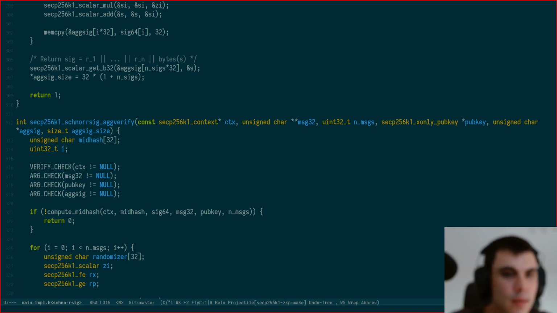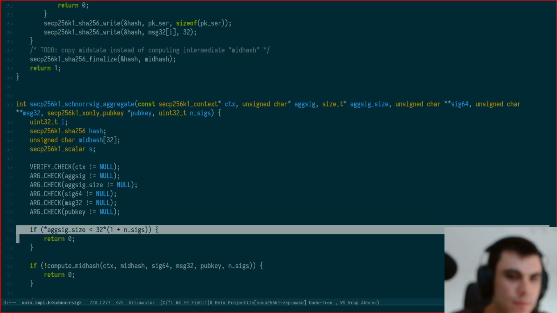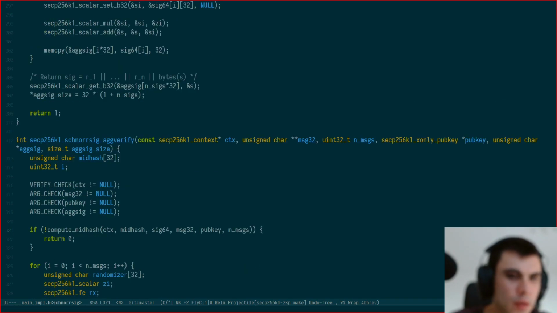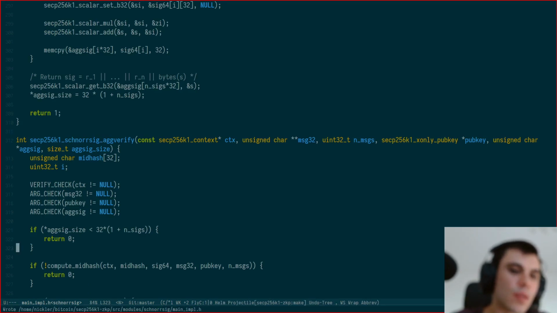And we should check the sig size again. So that should actually be the same check as before. Because if the sig is too small, of course, we cannot verify it.